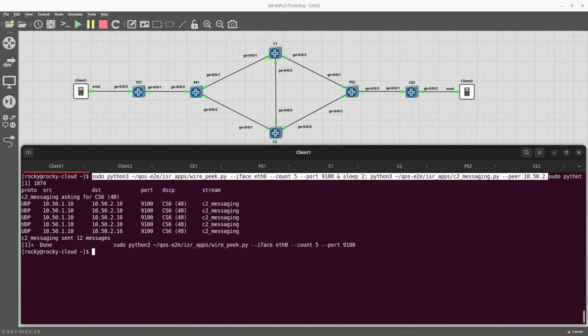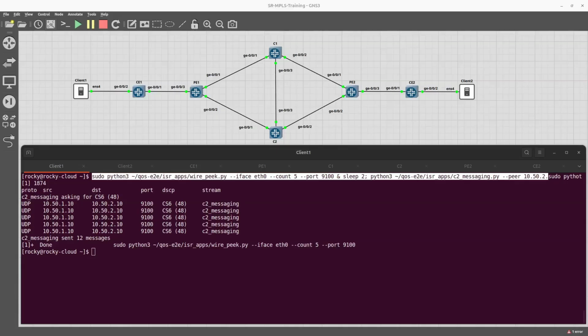The table at the top is the sniffer. The 2 lines underneath are the application reporting what it did. And there we can see it, CS6 or 48, on every single packet. It's read straight off the wire. On the wire that is the byte 0xC0. Because 48 shifted left by 2 is 192. The kernel did exactly what we asked and put our number into the header. So the application asked, and the operating system delivered. 2 stages, done. And neither of them involved the network at all. Everything from here is someone else's decision.